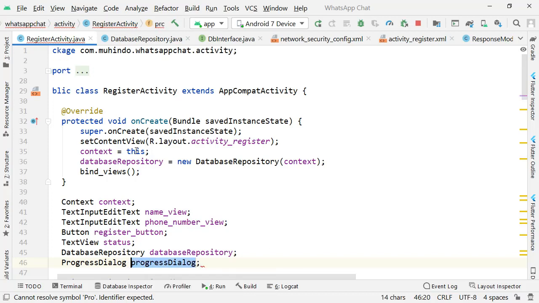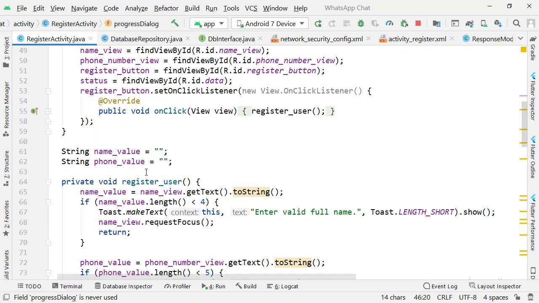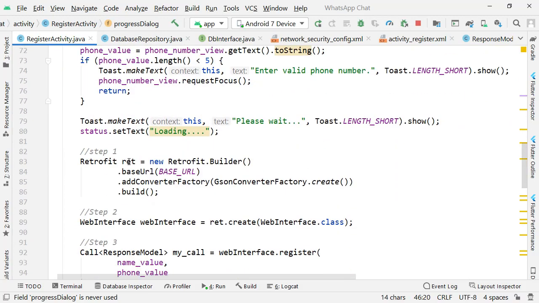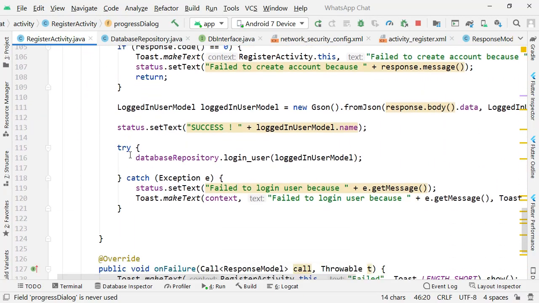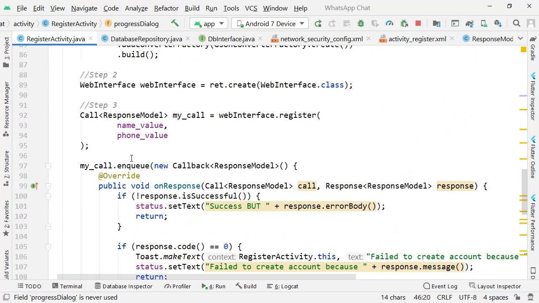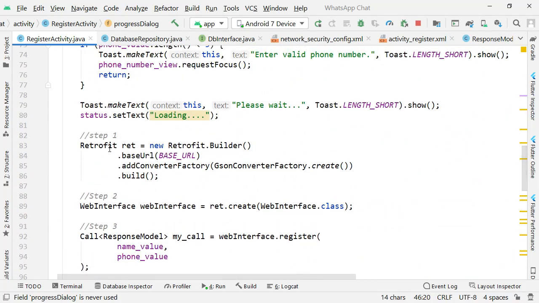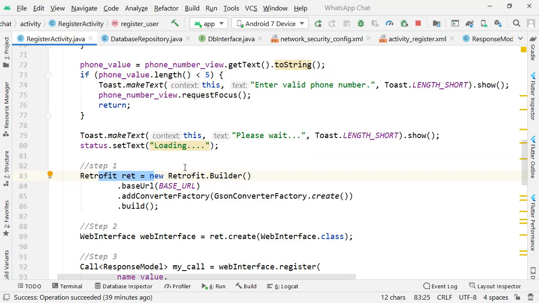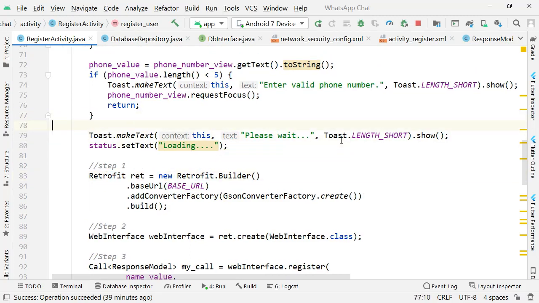Make sure that you initialize it. We'll be initializing it when you start the process of registering. Where is the process of registering? Where does it start from? When you go to the database, I think it is here, right? When you go to online, here it is. So here it will be initializing it from.